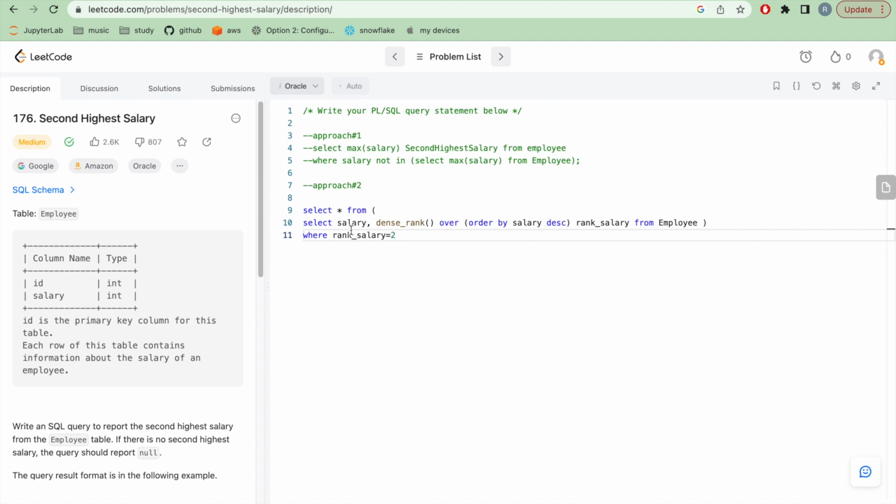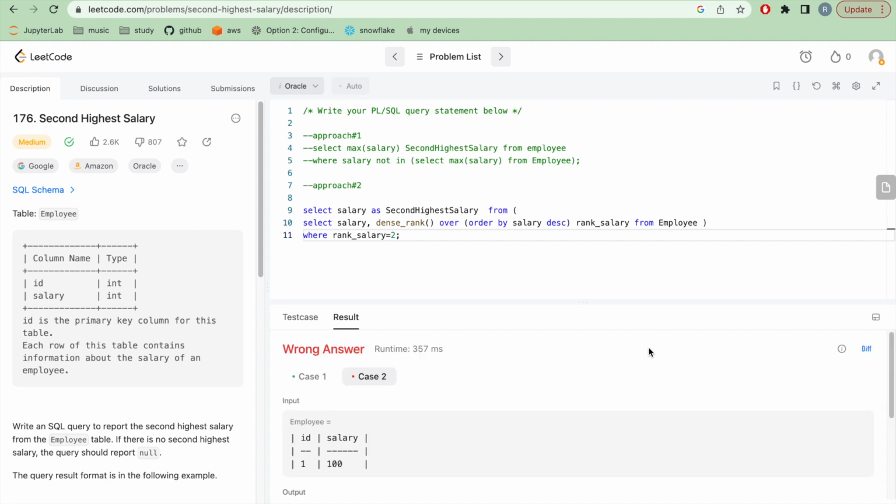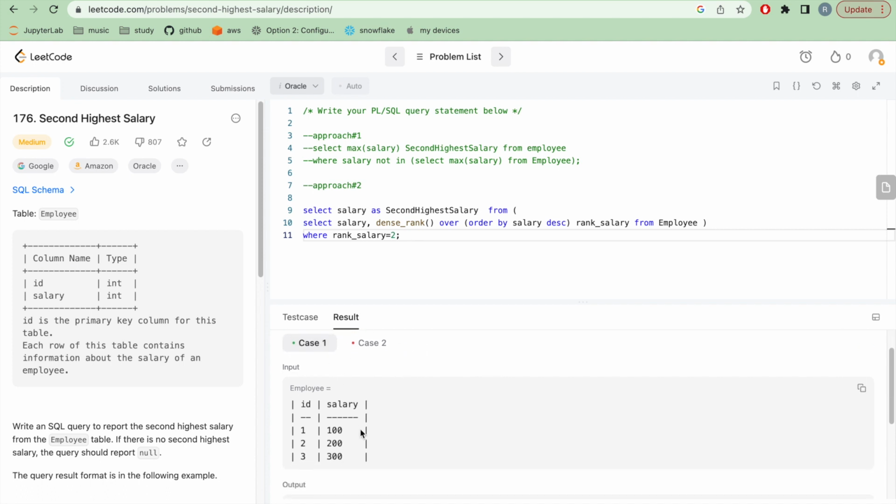Okay, and I will use this column only from the inner query and name it as second highest salary. Alright, let's see if this query is running or not. Okay, so it ran successfully for case 1.